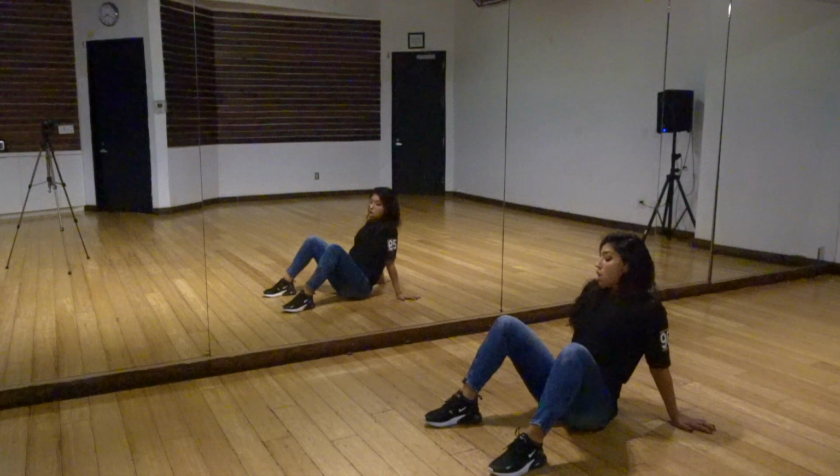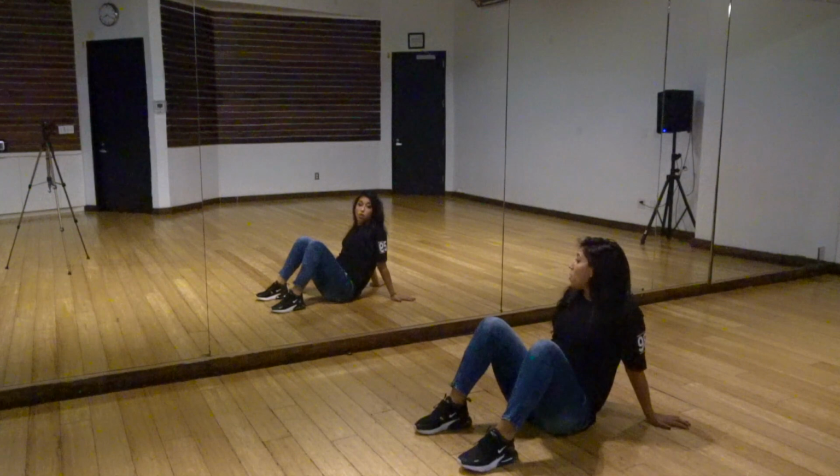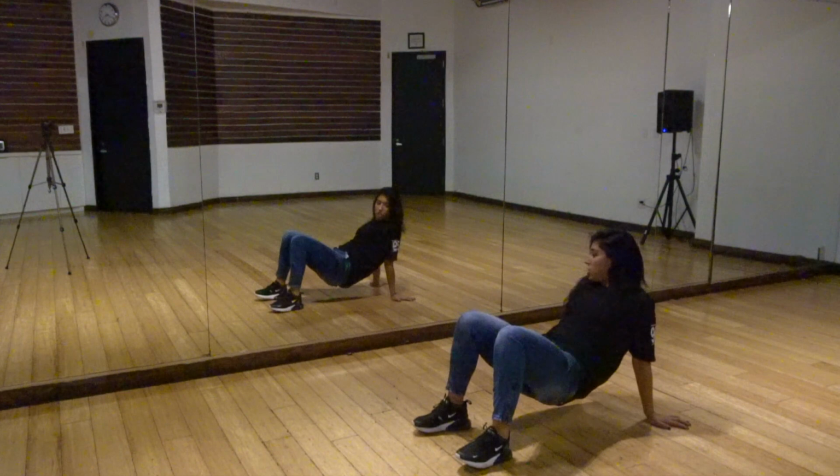Make sure that your legs are about shoulder width. This is the part on the floor. The next part is a little bit of a groove. You're gonna go one, two, three, four. So this groove works by letting your knees drop open, pushing up in your pelvis, and then letting your knees close at the top. Almost like a reverse butterfly, yeah?